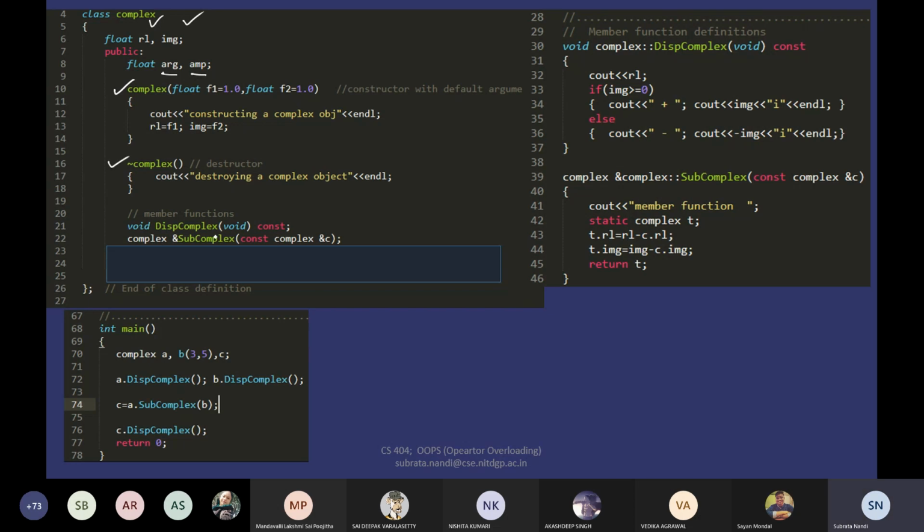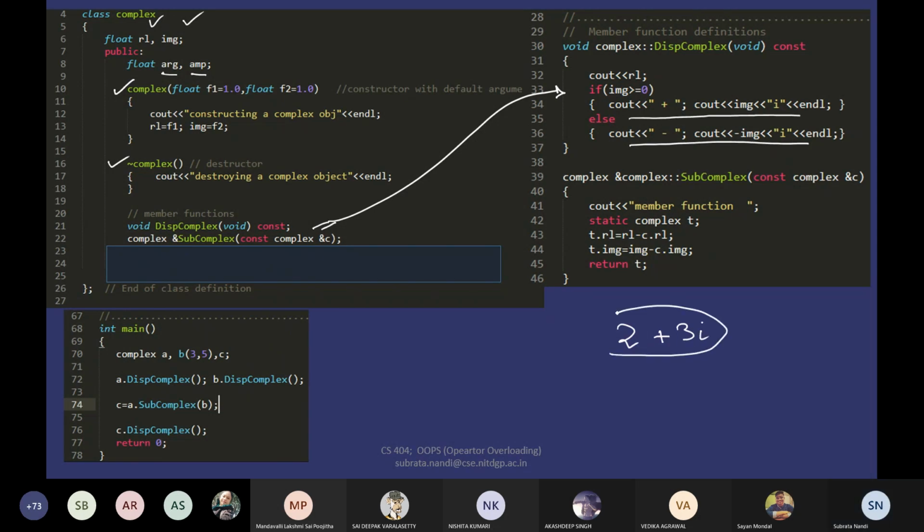These are trivial things. If I write the simple class, this will be the display function, which displays the contents so that it appears as 2 plus 3i, which is how we prefer to view it.